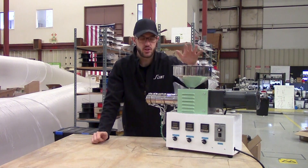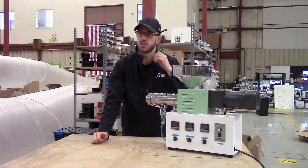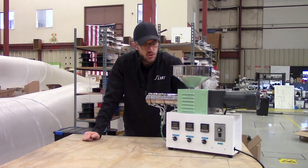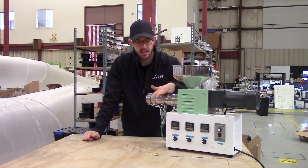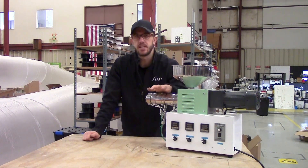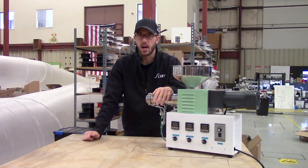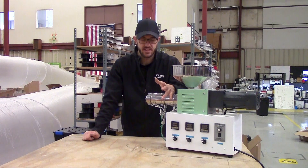We got this machine last year to experiment with it, because we do a lot of testing of new filament when we're making it for our print farms. We wanted a small, reasonably low-cost machine so we could try different colors and materials. Many of the US options were just really expensive for that kind of testing.